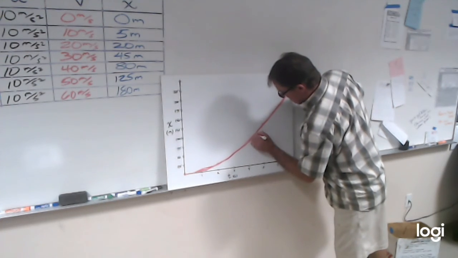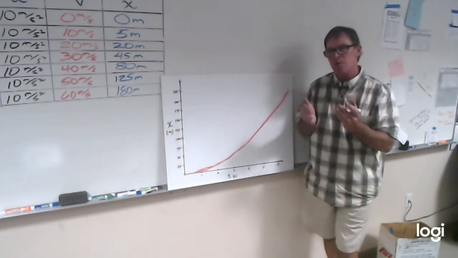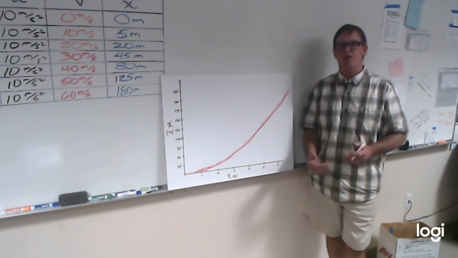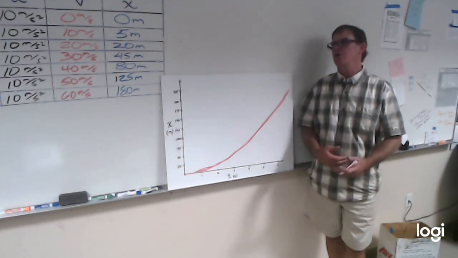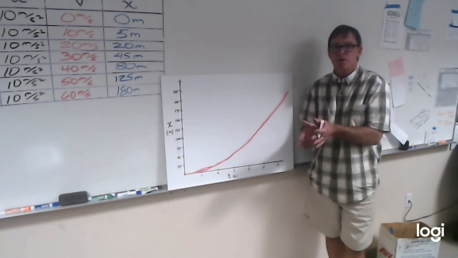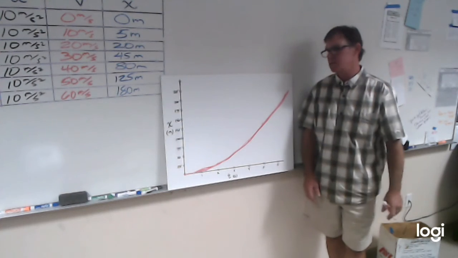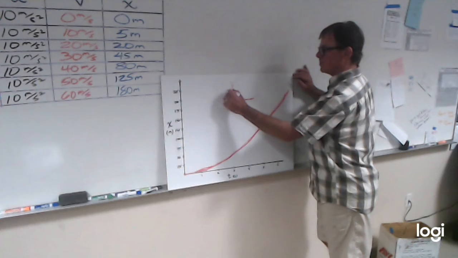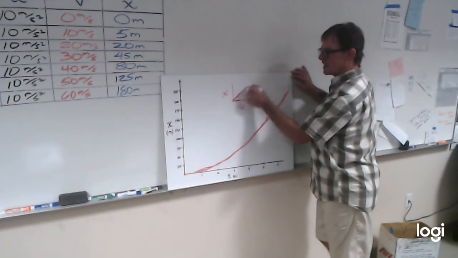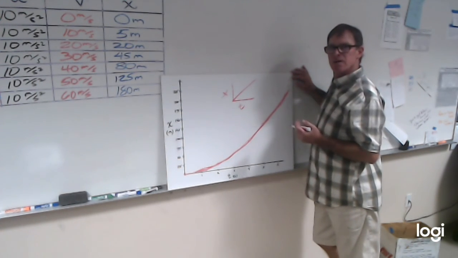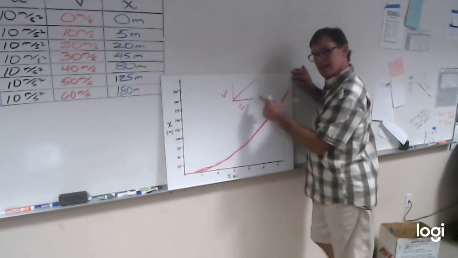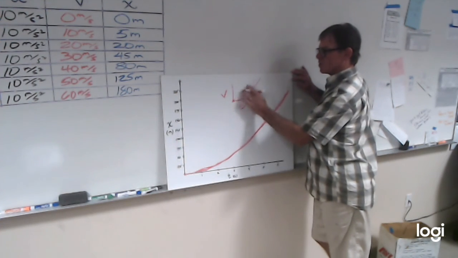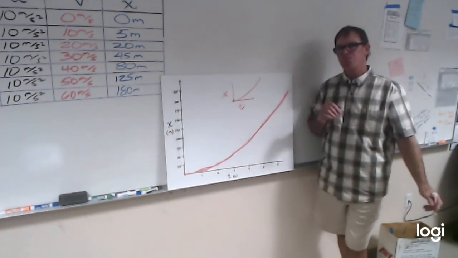And that also kind of makes sense, right? We know that when you fall, or an object falls, that it's going faster and faster and faster as time gets longer. And if you're going faster in a given time interval, you're going to cover a greater distance. So there's just no way, I would hope you'd say, if you're accelerating, that it looks like this, because it doesn't. Your velocity looks like that, yes, but your distance is going to be a power function, a square power function. I hope that was helpful.